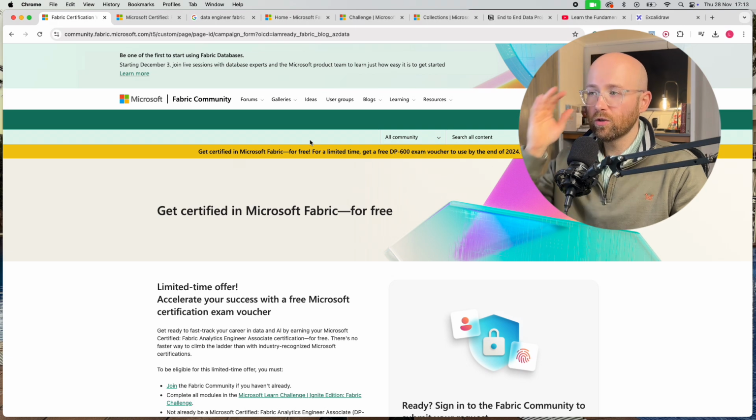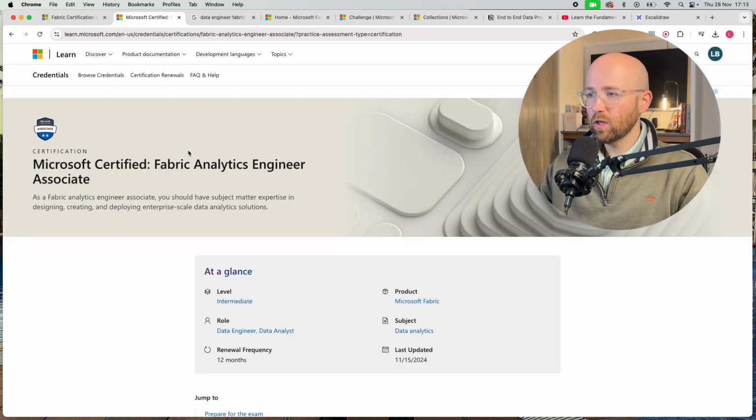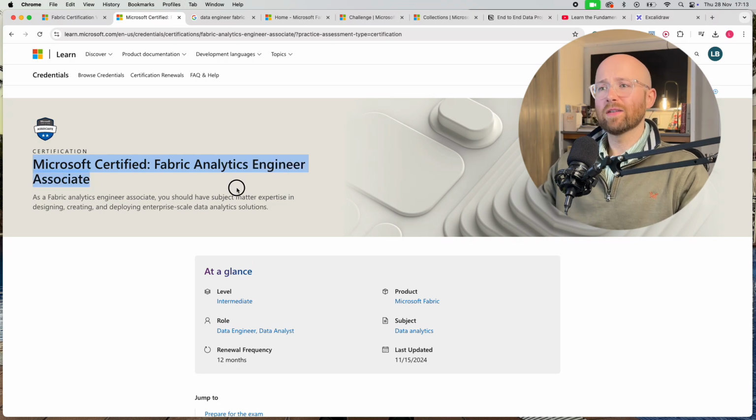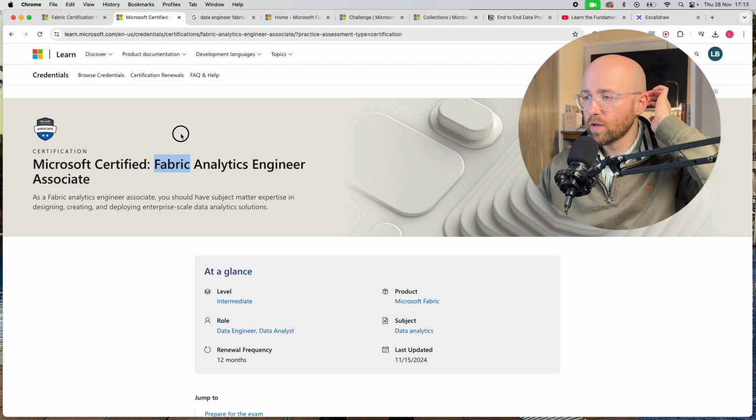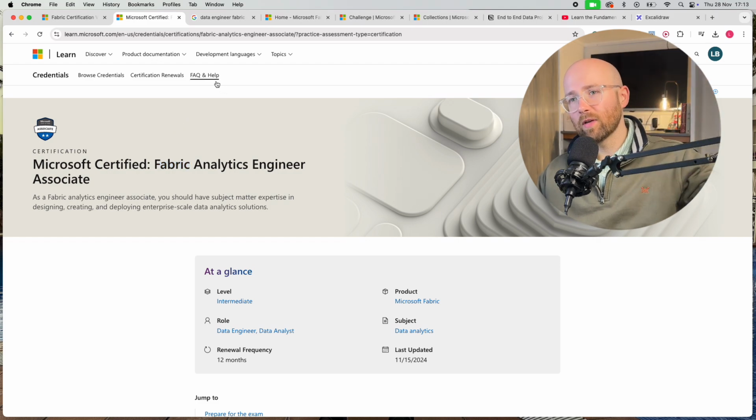So I thought I have to share it with you guys because I know people are always wanting free certifications. So this one is in Microsoft Fabric. Specifically, it's for this Microsoft Certified Fabric Analytics Engineer Associate. Bit of a mouthful, but essentially it's the Fabric engineering certification. What is Fabric, and then how do we get this certification?